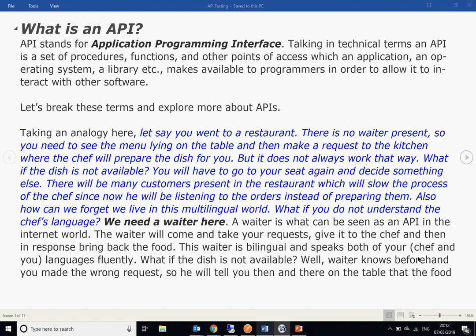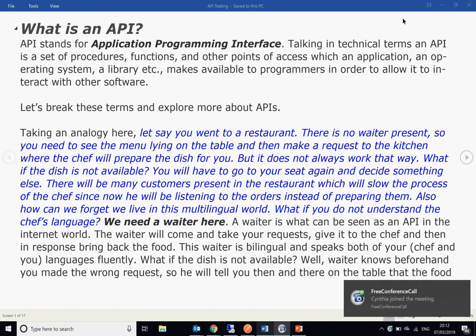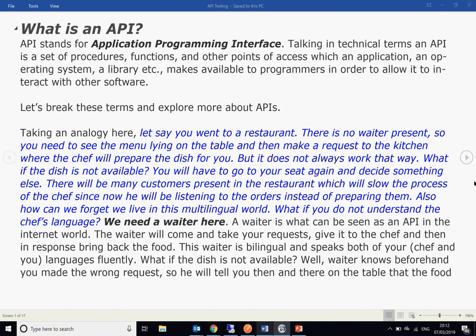In layman's language, I saw this analogy online which I very much like. For instance, you go into a restaurant that hasn't got any waiter.